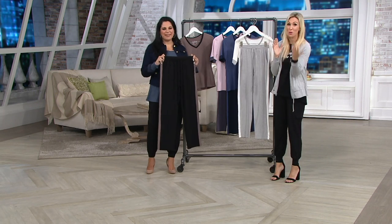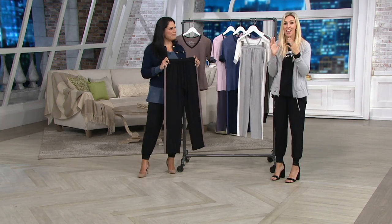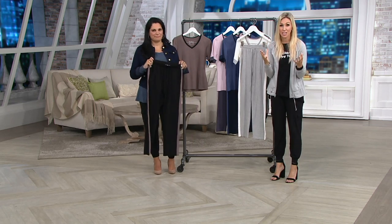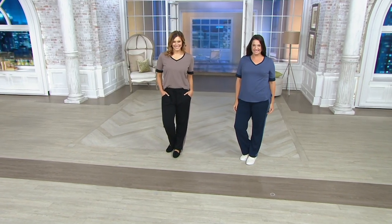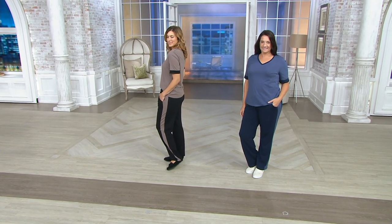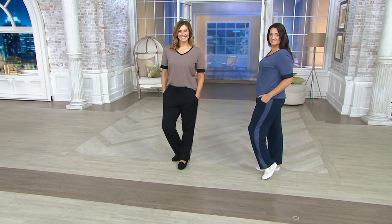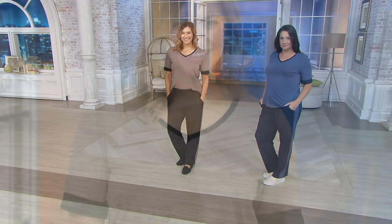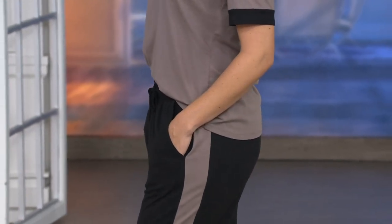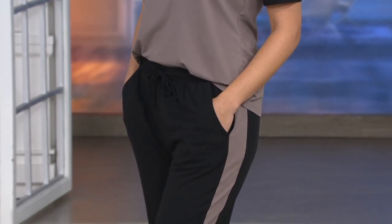I can be completely honest — I do wear my pajamas into work sometimes. It's so nice to have the versatility of a really comfortable and chic-looking pajama set. If you want to separate these pieces, wear the t-shirt out with your favorite denim and a pump, or wear the bottoms with a blouse — start mixing these pieces and your price per wear goes way down. For sixteen dollars and change on easy pay, that's how I'd shop this set.